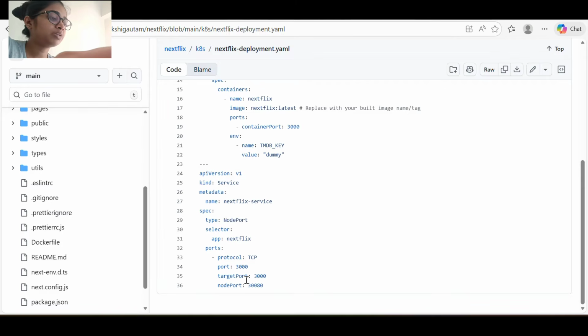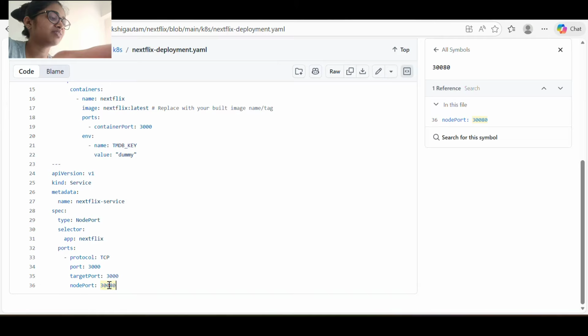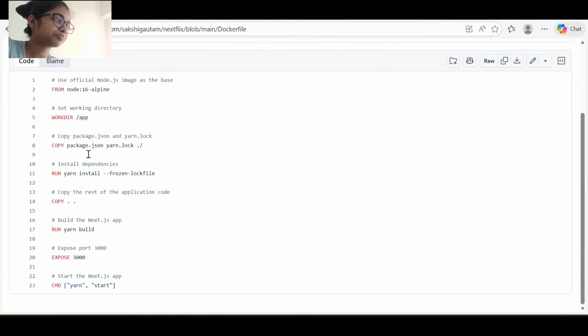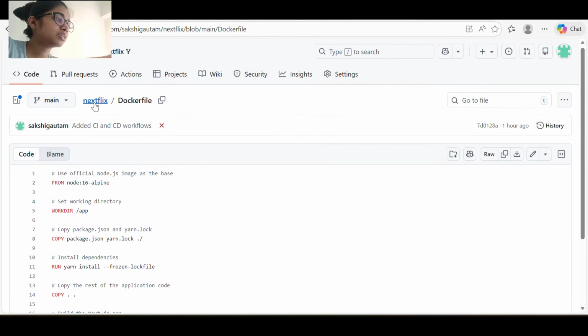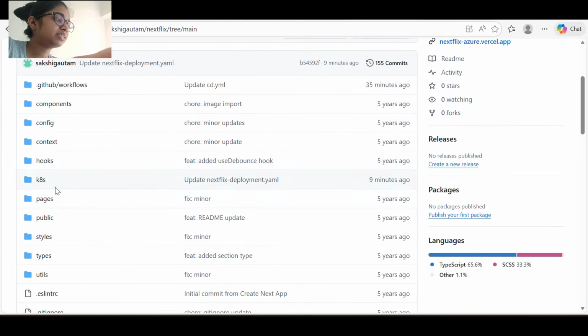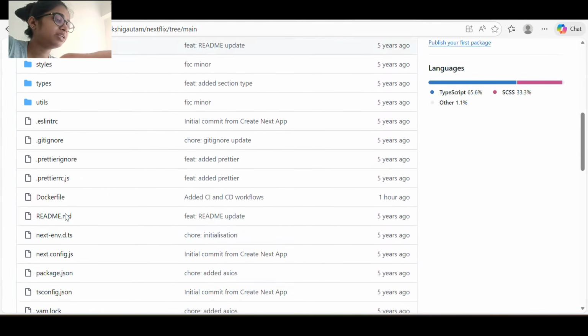The port will be 3000, okay? The target port will be 3000, and the NodePort range is from 30000 to 32767, something like this. So it should be in that range only. That's why we have given something in between that, okay? So these will mainly be the files that we will be needing.